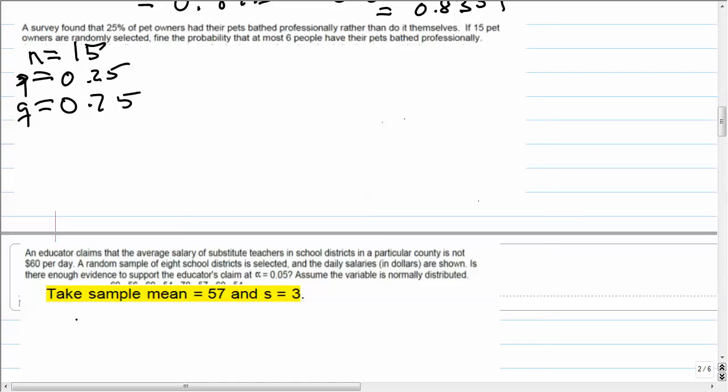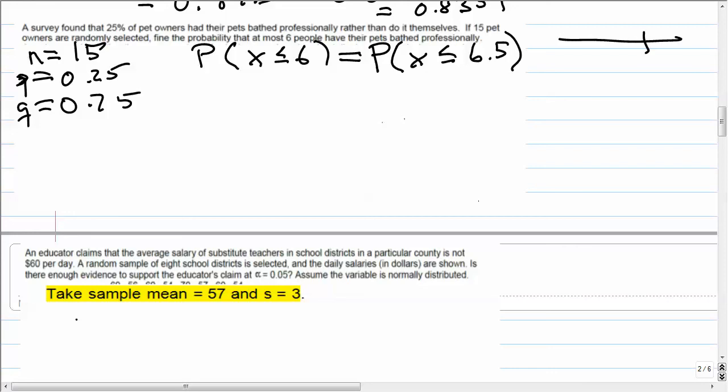Now, this is what we're looking for: the probability that X is at most 6, right? I told you if you have a binomial and it's an inequality, if you want to, you can convert this to your standard normal. So I am going to solve this: X less than or equal to, now I want to include 6, right? I want to be below 6, but I want to include it. So if I want to include the 6, I'm going to have to use 6.5. Again, here's 6. I want to be below it. So to include 6, I have to go up a half a unit.